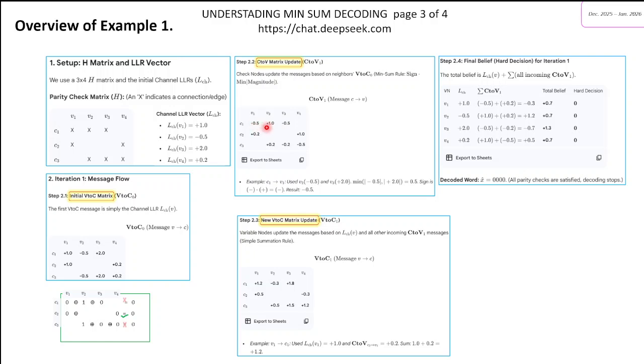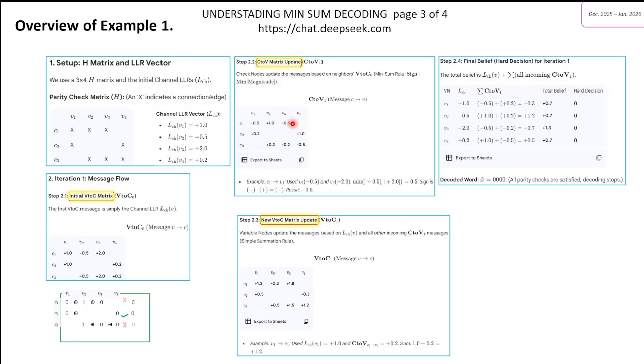So these signs are computed using our multiplication method, which says what bit it should be, 0 or 1. This is for BPSK modulation, and the minimum value is passed, so that minimum change to the equation is done without disturbing it too much. A slight indicator is better than a large indicator, which might overthrow the result to the wrong side. This explanation summarizes how this is done, and it is called C2V matrix update.